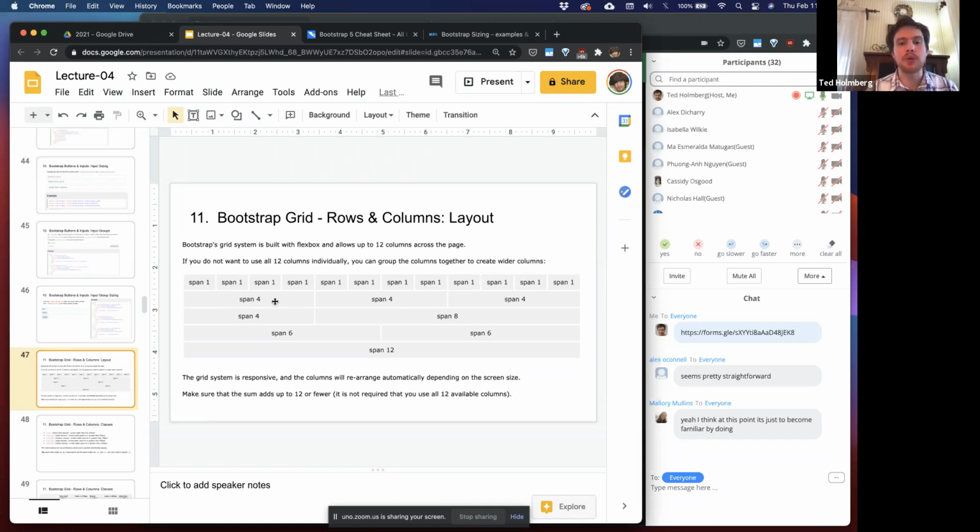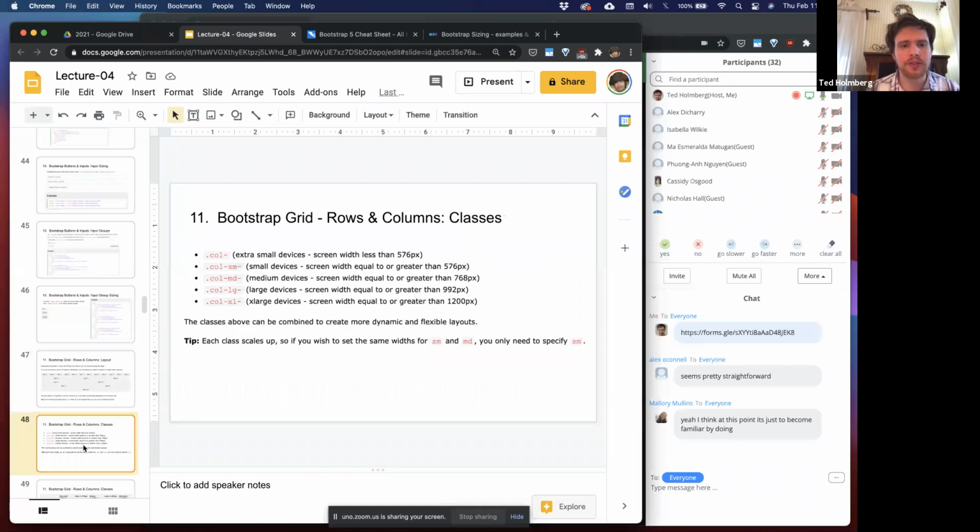So for instance, I could have 3 elements that consume 4 columns of space each. I could have 2 elements where one consumes 4 columns of space and the other consumes 8 columns. I can have 2 where both consume 6 columns of space. I could have 1 element that consumes all 12 columns of space. I could have 1 that consumes 3 columns of space and 9 columns on the other. So the idea is you have up to 12 units you can partition between elements. So you can have a maximum of 12 elements. You could have a minimum of 1 unit, or any number in between, allocated with as much space as you want. So let's actually delve into this a little bit more.